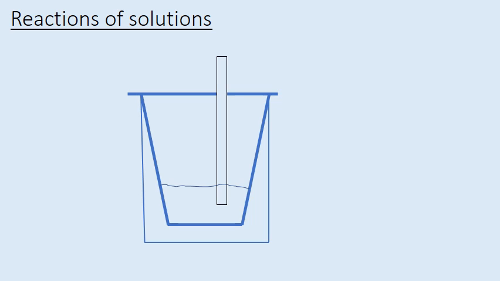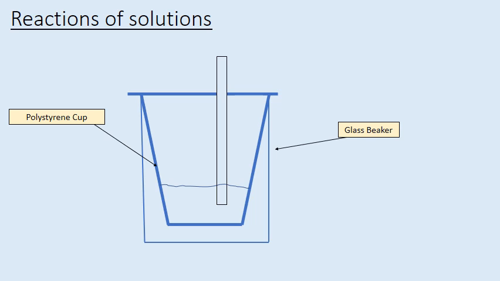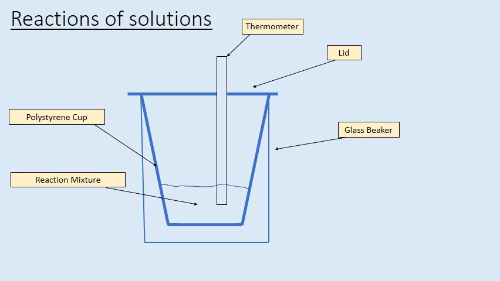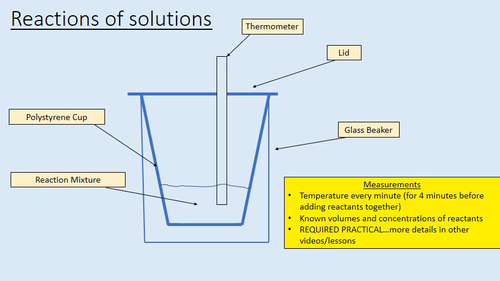If your reactions are taking place in solution, you can literally use a polystyrene cup, because it's insulating, and we put that inside a glass beaker just to add more insulation, to make sure it's nicely insulated. And again, a lid that adds more insulation because we don't want heat loss here. Any heat that's been lost means we're not measuring it, because we have a thermometer and we measure the change in temperature. Your reaction mixture's in there, so during the reaction the temperature is going to change.